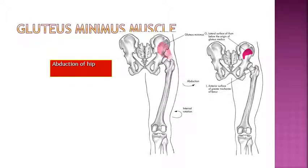Okay, the glute minimus. When we were looking at the previous slide, looking at hip abduction and talking about the movements, we mentioned how the glute minimus was there. You couldn't see it. Well, now you can see the glute minimus. Again, it's deep to the glute medius, so you have to cut away. The glute medius would actually be right here. You wouldn't be able to see it if it wasn't cut away.